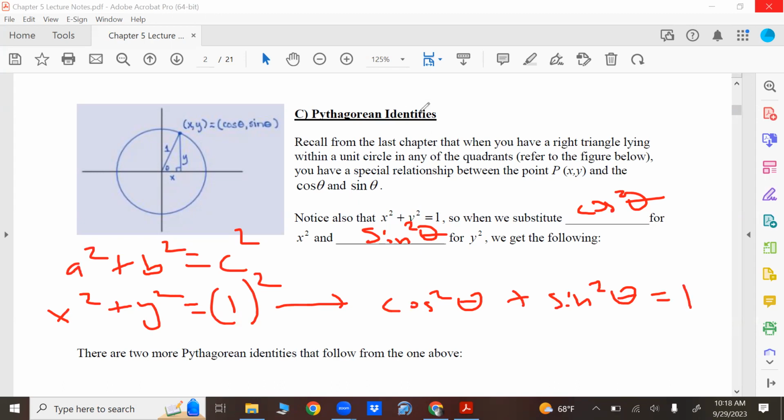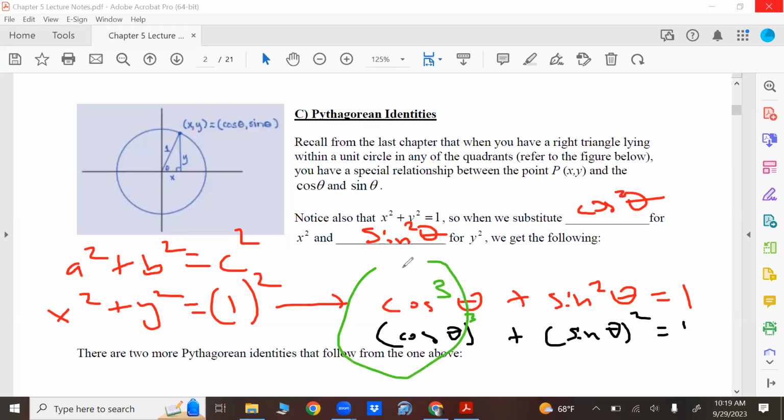Technically speaking, when you write cosine squared theta, it really means this. I think you guys know that, right? Just don't confuse that, please. Mathematicians are lazy. They don't like writing out a bunch of parentheses. So this is valid, but we prefer to write it like this. We put the square next to the trig function, and it's implied. So anyway, if you do other exponents, like, I mean, this is obviously not a true statement I'm writing, but that's the same thing, right? So just so you're aware of that.